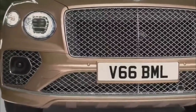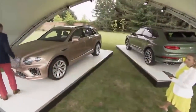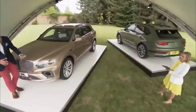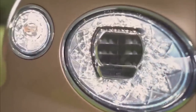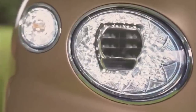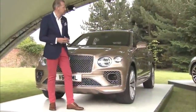And those headlamps are pretty mesmerizing as well. Yeah, I mean, we had the chance with all the changes in getting the front more upright, also to change the fenders, and we integrated elliptic lights, and also look at the details, this crystal cut glass theme we have been establishing also in the Continental GT and the Flying Spur gives a certain kind of family feeling to the Bentayga 2 and the rest of our portfolio.